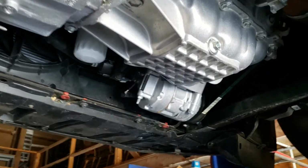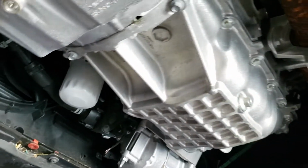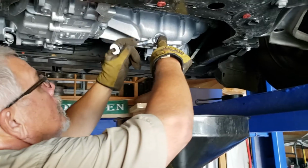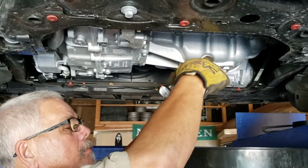There we go. Oil pan and oil filter. This is a brand new one, so this is its first oil change. Everything's all nice and clean. All right, 15 millimeter on the socket.